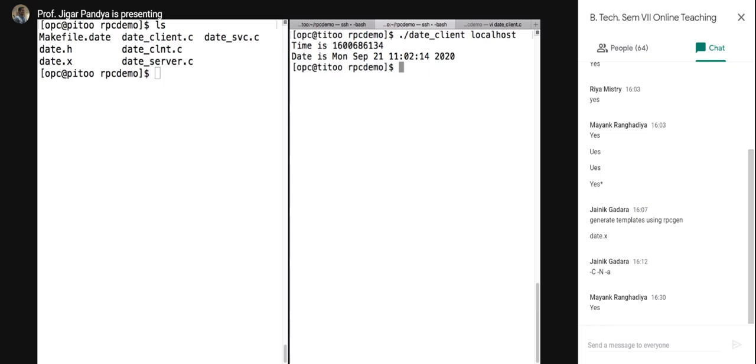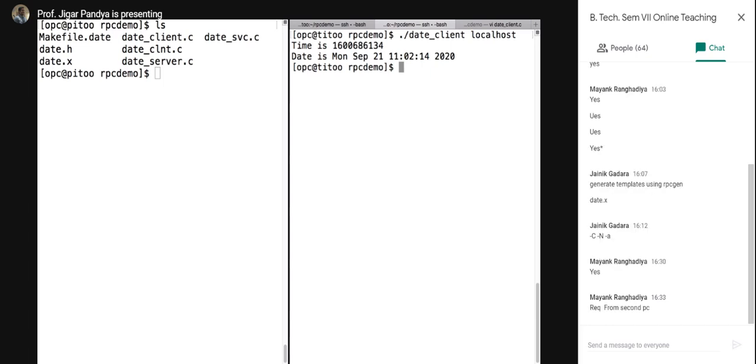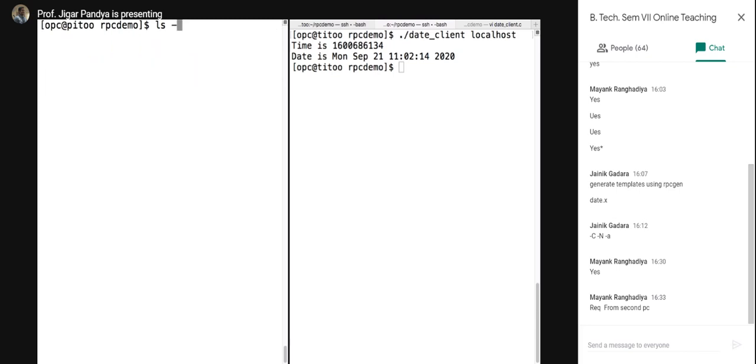Are we connected? And we know what we have done just now. We have demonstrated RPC on the same computer, right? One computer where the RPC service is running, and the same computer is consuming the service also. So what next? We want to have a request from a second PC, right? And for that, on the left hand side, which is whatever computer, 10.0.0.3, I think this time, I need to update these files, right? Basically, I need to update the client file, remember? So what will I do? I'll simply copy the client file, right?